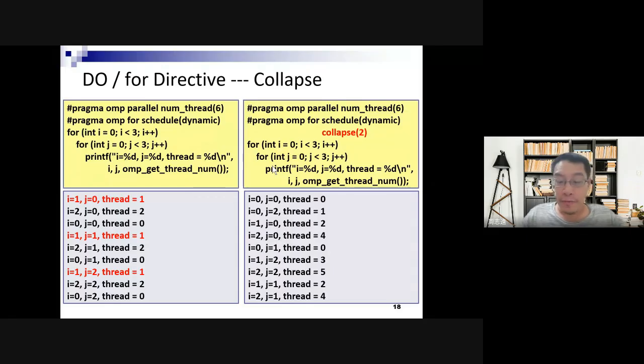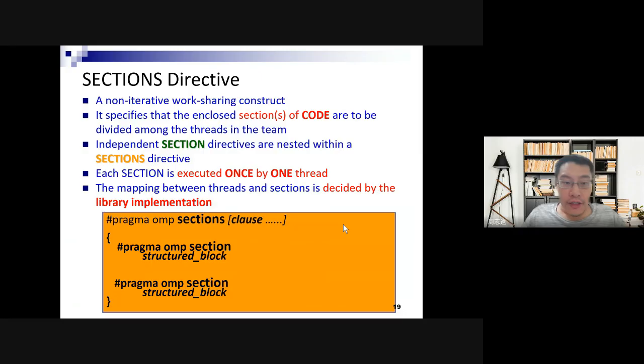So for example, if your result from i equal to 0 must be computed before the iteration of i equal to 1, then you shouldn't collapse those two iterations together. So you need to be more careful about the data dependency between those loops. All right, and that's it for the for loops.